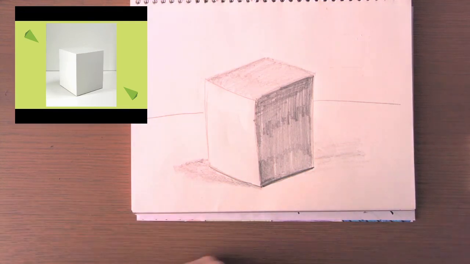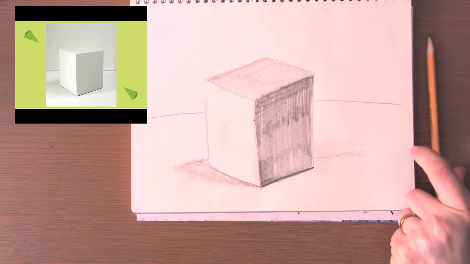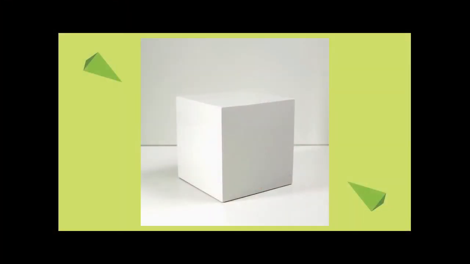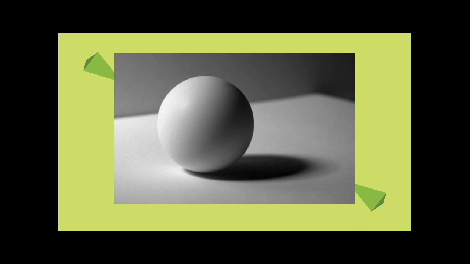It makes it easier and lets you know where things are. So that's what you're going to be working on today. You're either going to pick the cube or the sphere, whichever one you think is easier for you. If you need to, you can go back through the video and look at the picture of the cube again, or you can pause on the sphere. You're going to pick one, draw it, shade it, and put it in the Google assignment that you will have on your classroom. That's it.